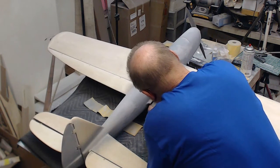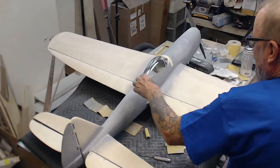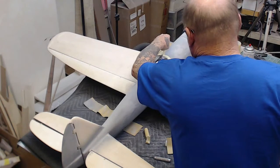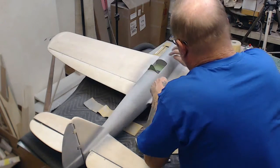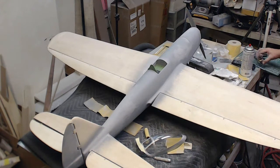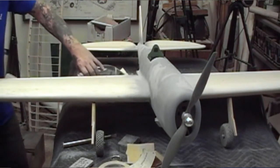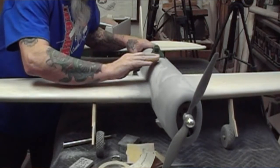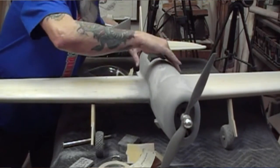So we're going to be doing the cockpit as well today. I need to get the canopy mounted. I did get my other canopy in. We got this one to fit. Now I've glued my cockpit in and puttied it in and molded it more or less so that it looks like it was part of the airplane build itself. We'll go ahead and finish blending it in, a little primer on it, and then touch up the interior of it and finish detailing it.